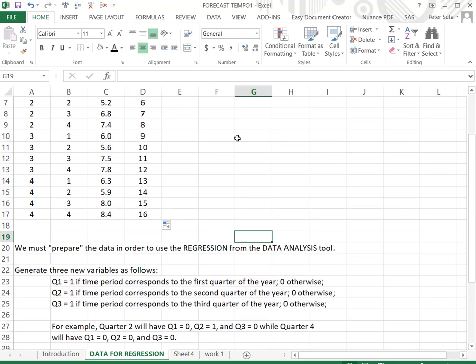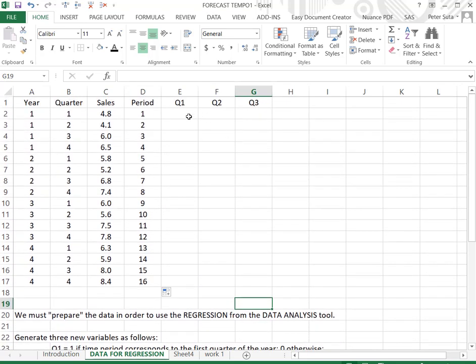Now we go back to the data and start generating the Q1 and Q2. So for this particular period, quarter 1, then Q1 equal 1, the rest must be 0. For quarter 2, Q2 will be 1, the rest are 0.